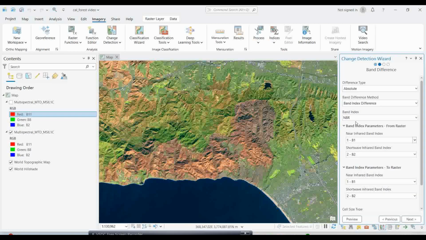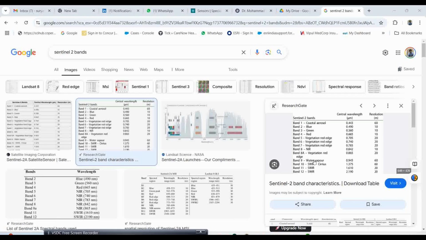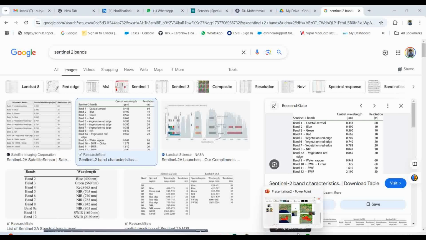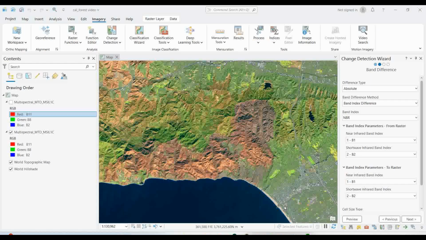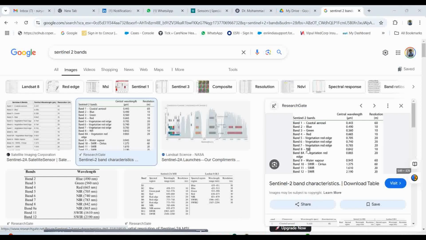You need to open the list and accordingly select the band. If you see here, which one is the near infrared band, this will be band 8. Here the band combination it is asking for is near infrared and short wave infrared, so band 8 and band 10 or 11, anything you can select.